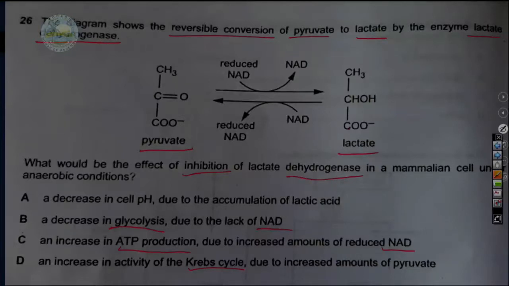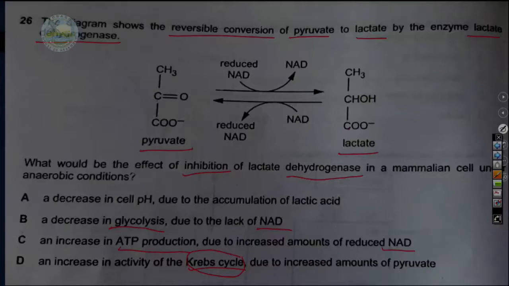Now, whenever we are looking at a question such as this, or any multiple choice question, there are certain things you look for. One, you look for the answers that are way out. And as we can see, this one, which includes the Krebs cycle, is way out because the Krebs cycle is not involved in anaerobic respiration.